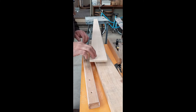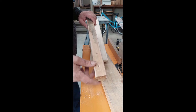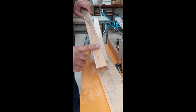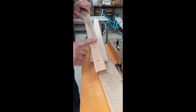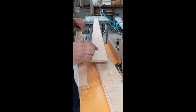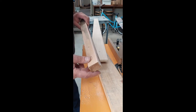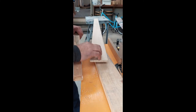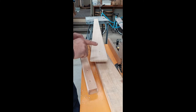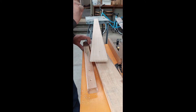Before we go any further, we're going to stain this piece of timber. I've stained these three pieces of timber, but I've sanded just a sample piece. I'm going to put some stain on that and see what it looks like. It's good practice to do that rather than on your good piece in case you don't like the color of the stain. That way you're not ruining a good piece of timber like that. So we'll try that, then we'll stain that one, and then we'll pre-drill the other ones and sand them as well.